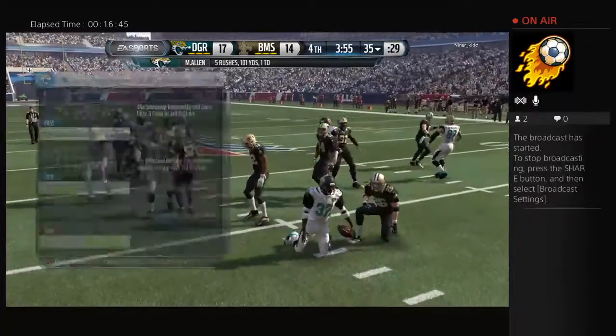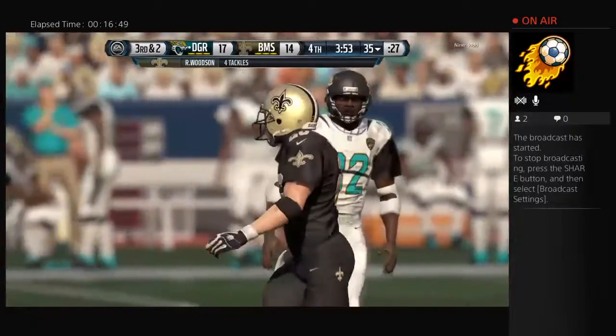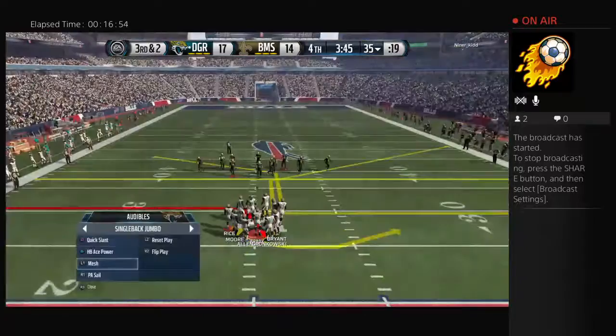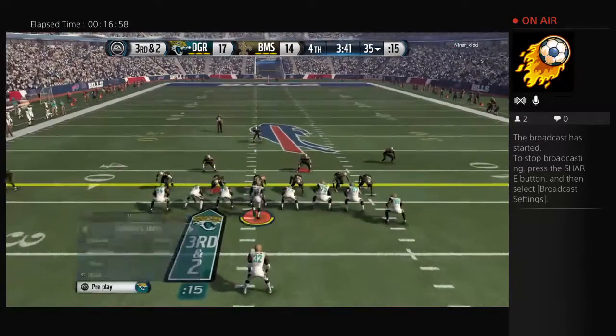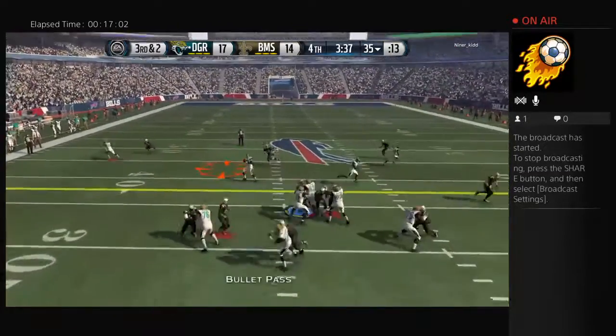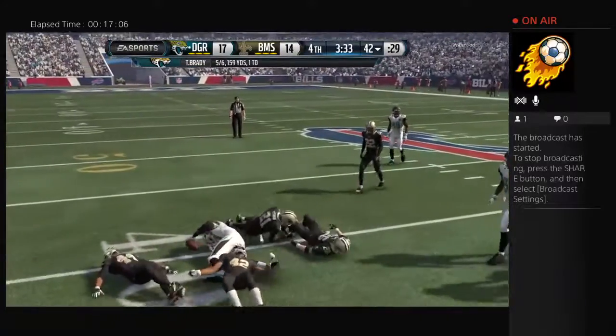Woodson's there to make the tackle. Hard to get these plays nowadays in the NFL. Second and short, the defense sails out because they are expecting run. Well, it's a run that time by the offense and nowhere to go. Third down and two. The Jaguars get a first down. Third catch today so far.